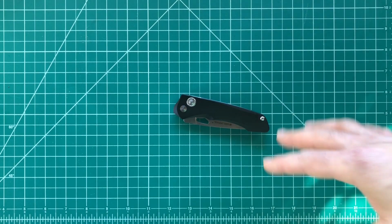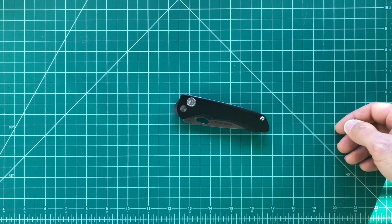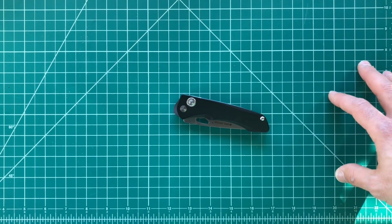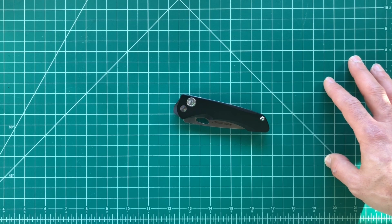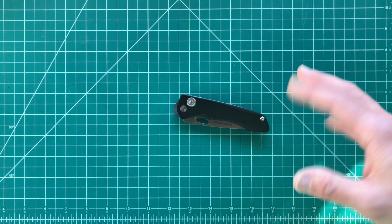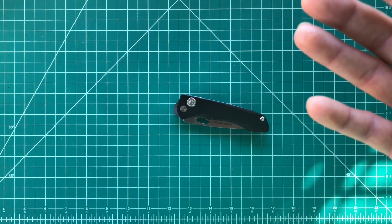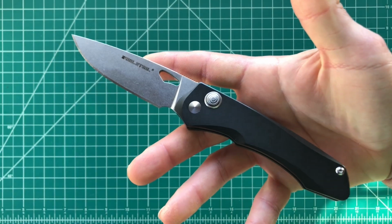In saying that, I'm going to go into the reality, because like I said, there's not a whole lot of hype on this knife. It's not as common of a knife. People don't generally know about it in a lot of cases. So I'm going to go into the reality. And the reality of this knife is it's a pretty awesome option as a budget knife.